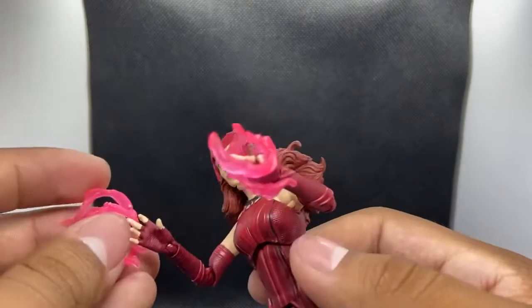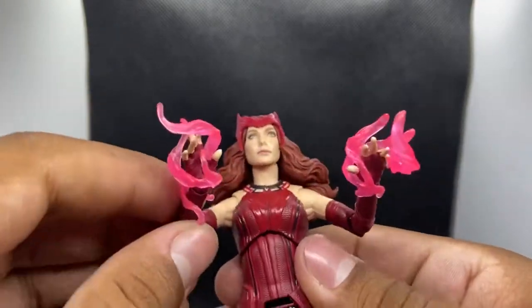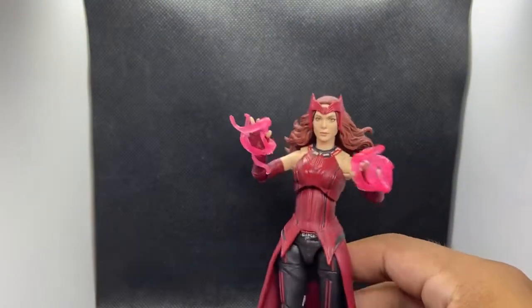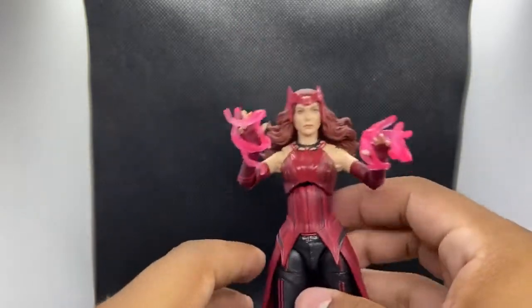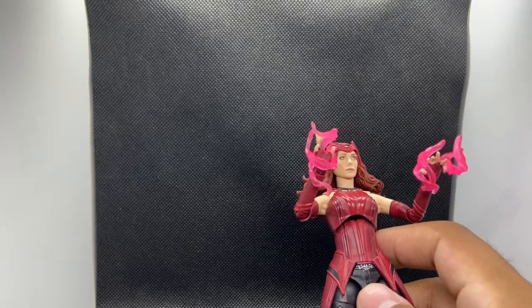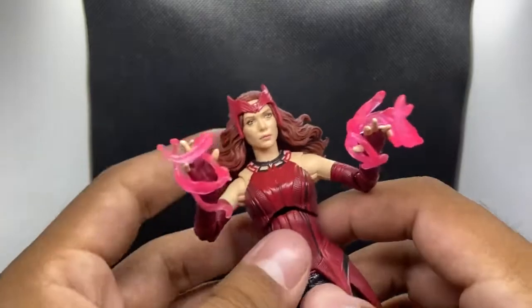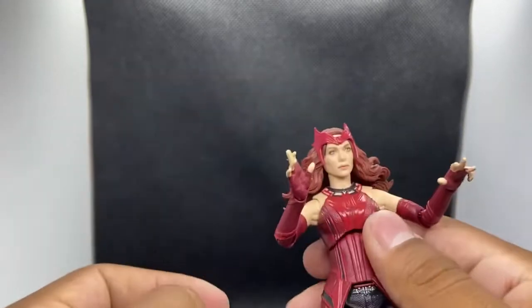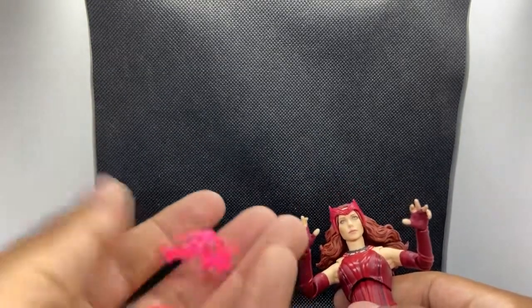But personally, out of preference, I'm going to keep my figure displayed with the regular hands and the magic flowing through them with these effects. So, just without cutting to any sort of next scene, I'm just going to review the overall details of this figure right now. So, obviously, I think I dropped it, but I'm going to get these out of the way.